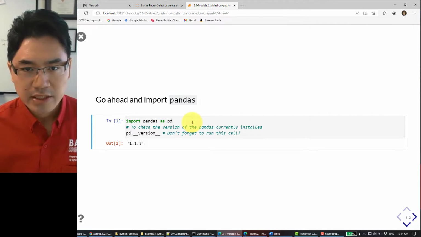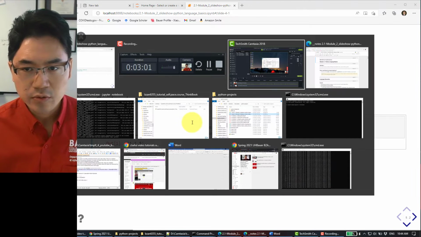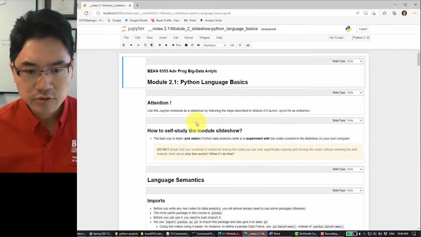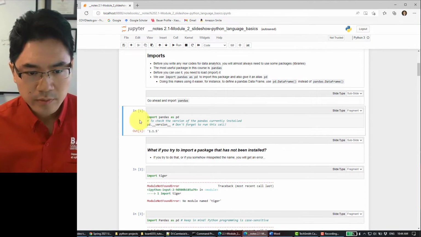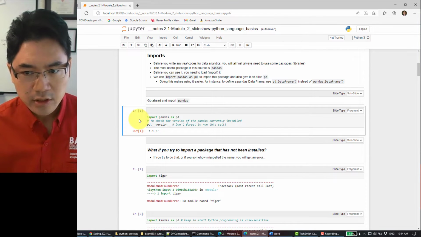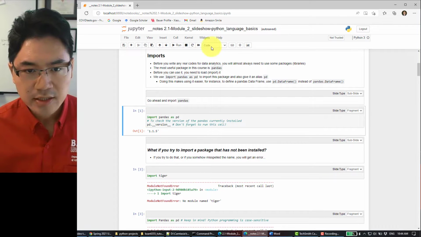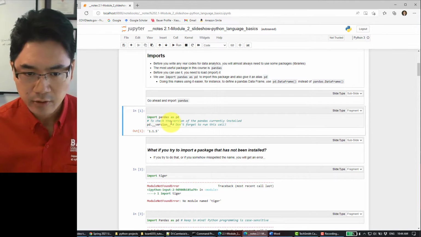Now, at this moment, I would suggest that you go to your notes, Jupyter Notebook, and do some exercises here. Remember, when you open up a Jupyter Notebook, you will need to run from the very beginning of the code cell type. I'm talking about the code cell type that includes the Python codes in order for it to take effect.